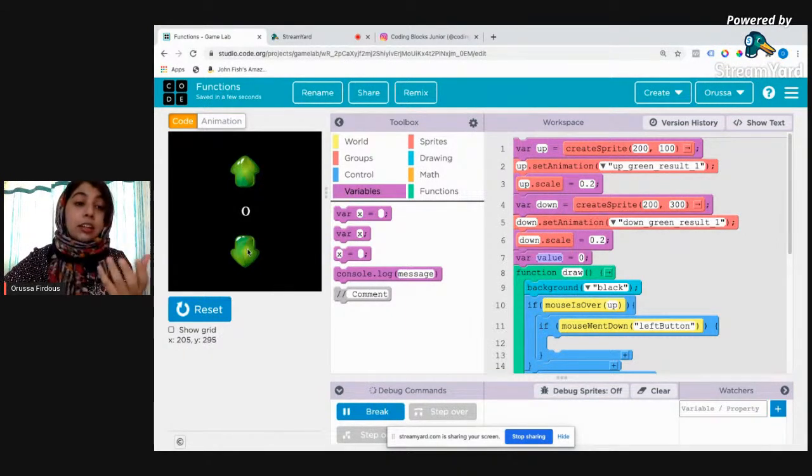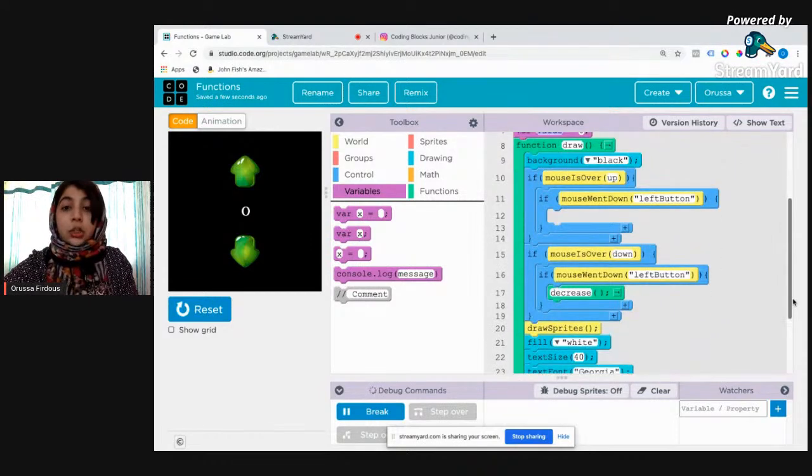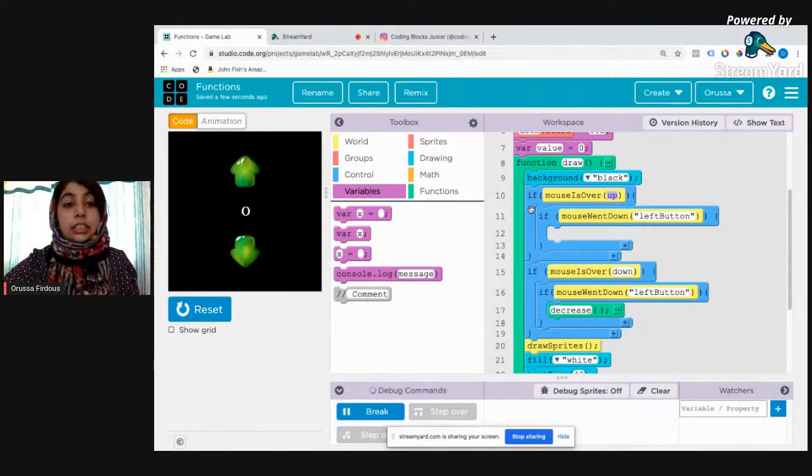And when we click on the up arrow, the count will increase. When we click on the down arrow, the count will decrease. So this is very simple. Now let us just see. I have attached here two conditions for pressing the up arrow, such that it counts only one time.